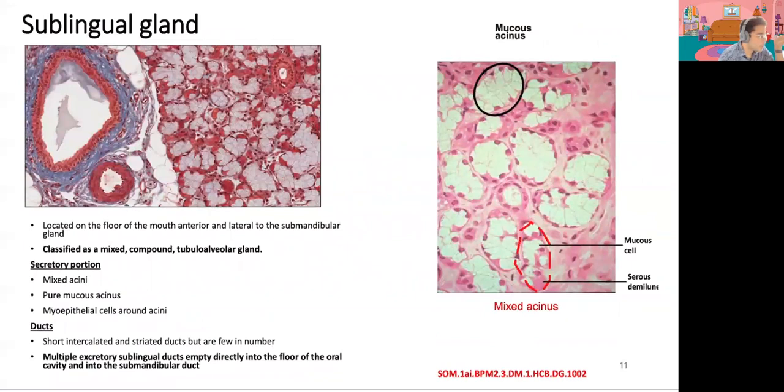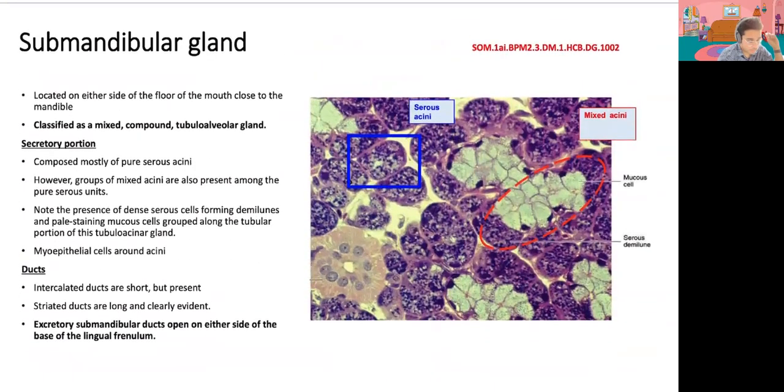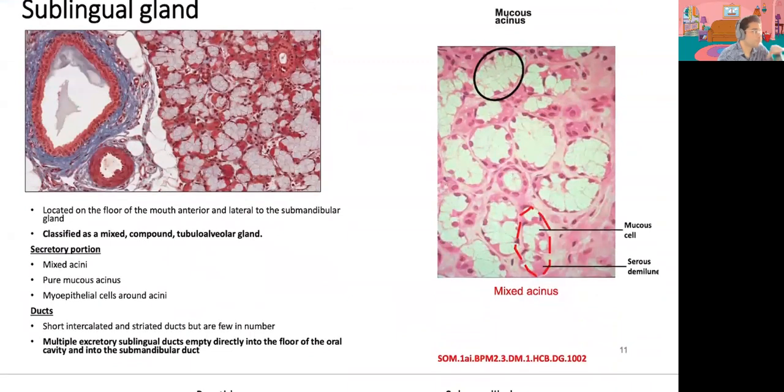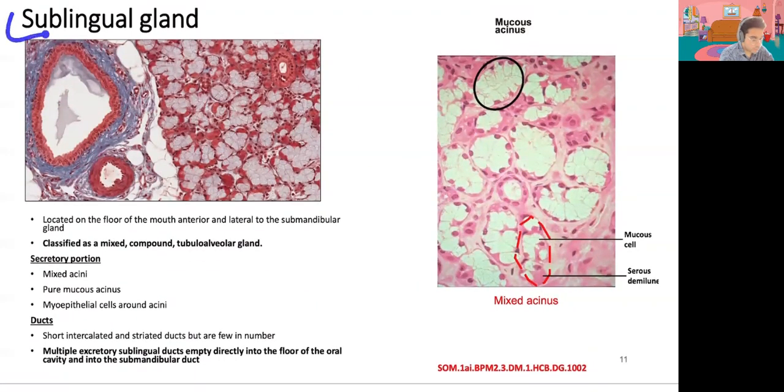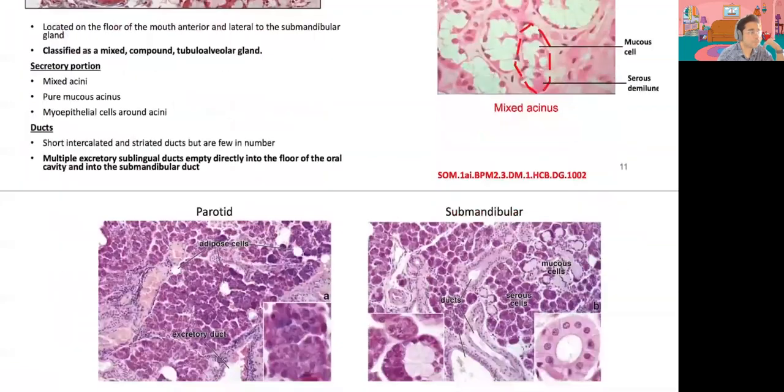Now, sublingual, okay, this is a mixed acinar gland. It's pure mucus secretions. So you see how a submandibular is mixed, right? It has both mucousy components, which are all washed out, and then the serous component, which is still purely stained with H&E. Sublingual, purely mucus, and it will purely wash out with any sort of alcohol staining. So you have to counterstain it with PAS to even fill these in. Most of the time they won't fill in. So it's a good way to remember that with sublingual, everything gets washed out, okay?